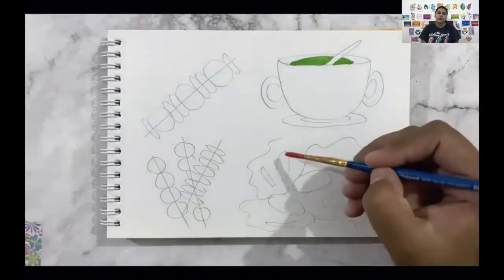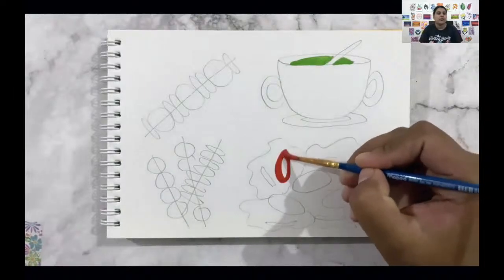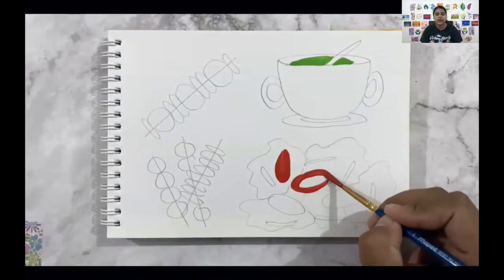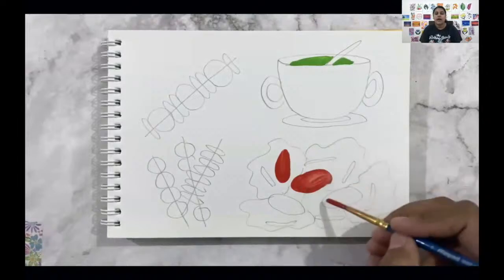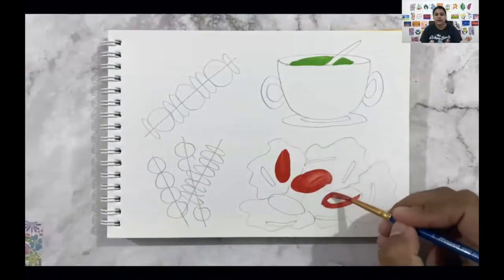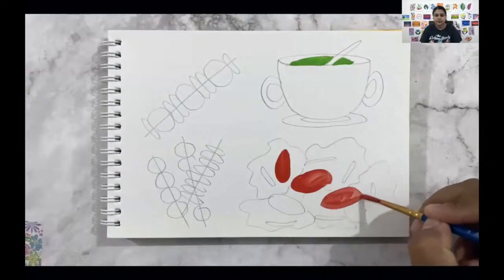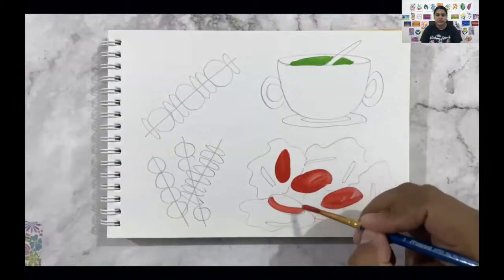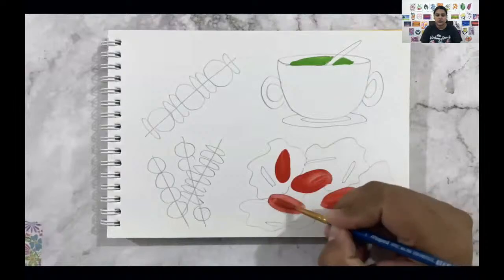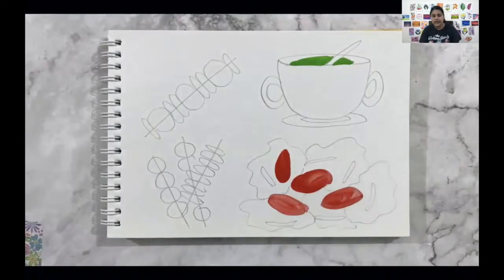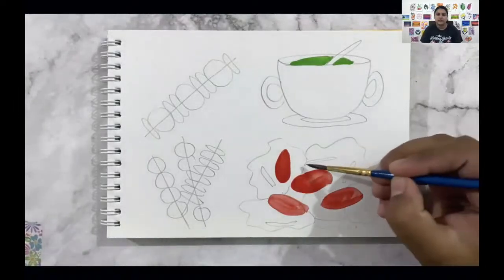So starting off, I'm going to take my red and I'm going to start adding it to my tomato slices. So as you can see, I'm taking red and I'm adding it in everywhere. So I'm adding in circles like this and painting it up. Good. So as you can see, red in my salad.